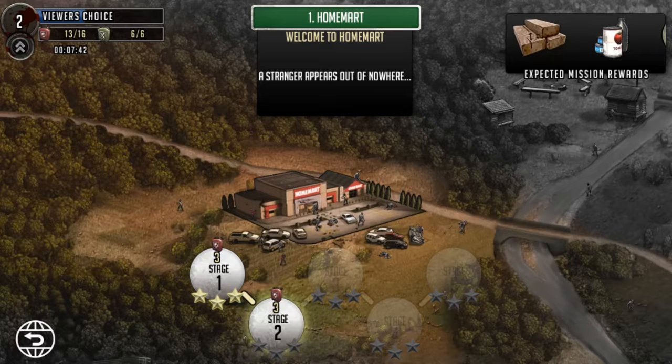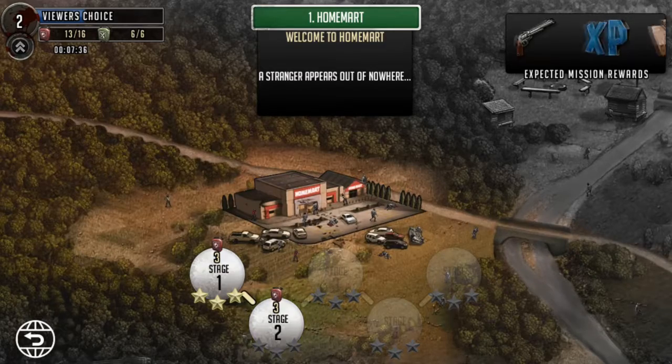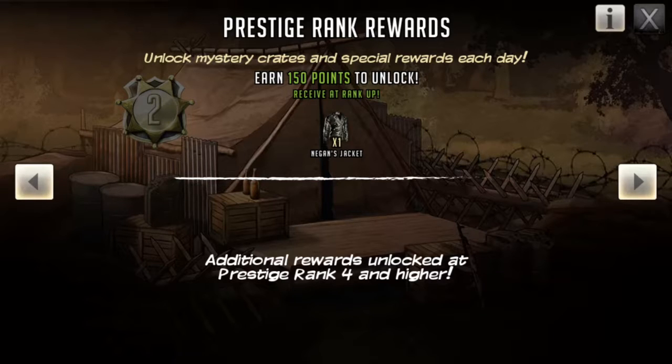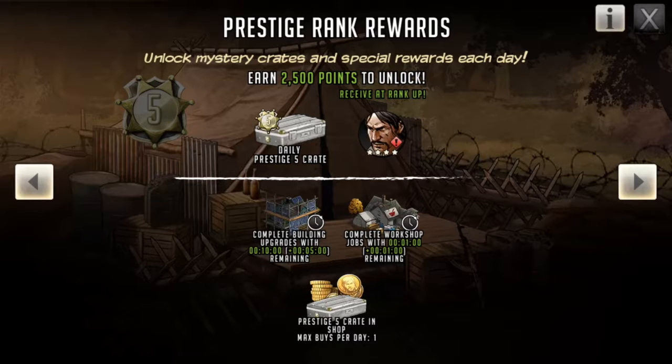Alright, so three starred stage one. Expected mission rewards. Oh, it's Rick's gun there, isn't there? Alright, let's have a look around. Prestige. Play daily and purchase coins and earn prestige points and rewards. Logging in consecutive days will earn you more points. 50 points to unlock. Additional rewards unlocked at prestige rank 4 and higher. Okay, so this is a daily thing, which I'm familiar with from some types of games. But the fact that it mentioned buying coins, I really don't like how this game is blatantly advertising to me that it wants me to buy stuff non-stop.